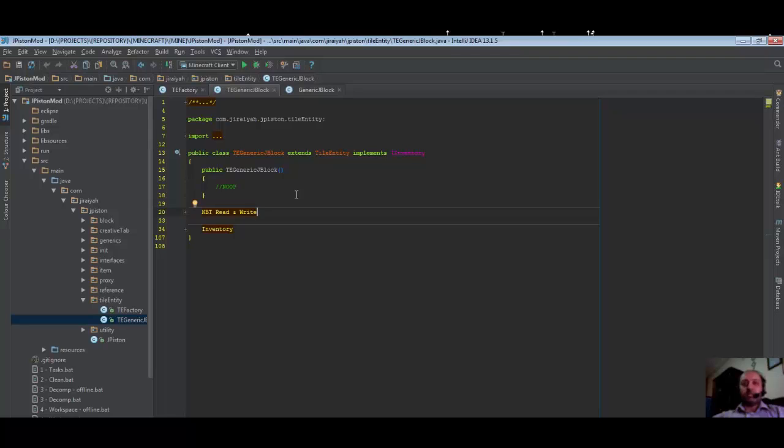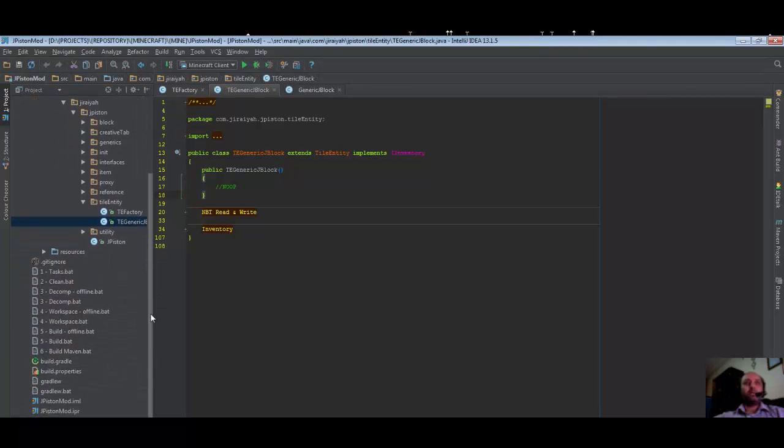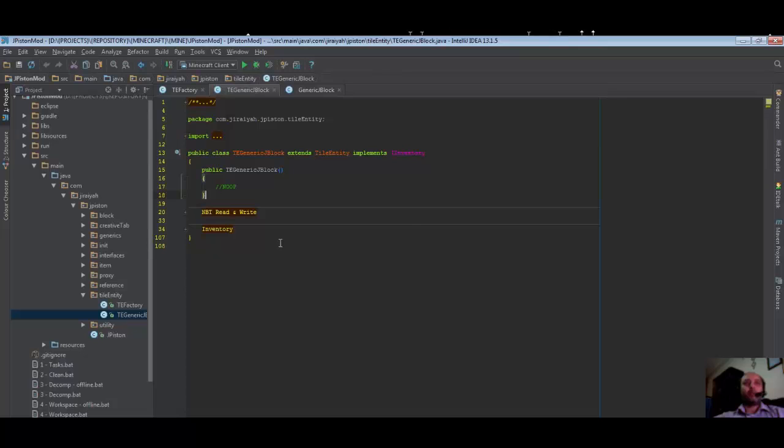So have fun everybody, see you in the next episode, and in the next episode I think I will start, well, why not, the GUI of the factory. That will be a bit in depth because we need to have containers, we need to have the GUI itself, we need to handle slots, lots of job to do. Have fun everybody, bye bye.